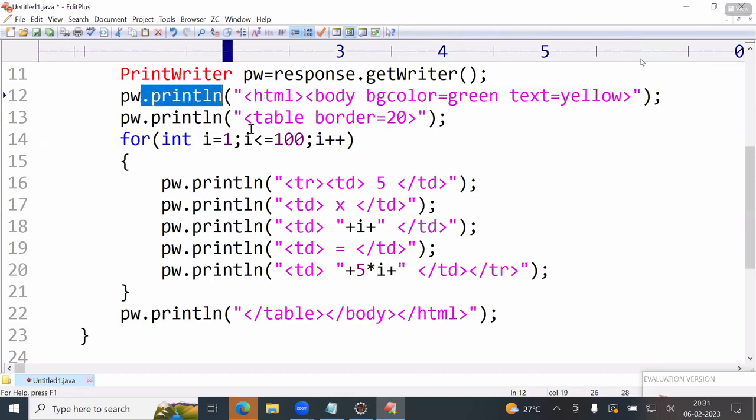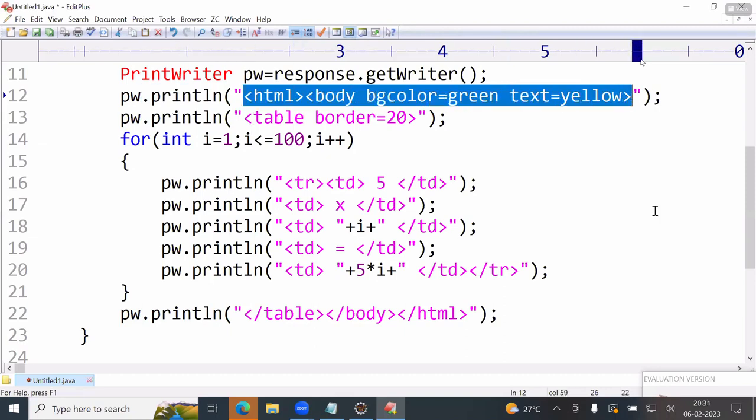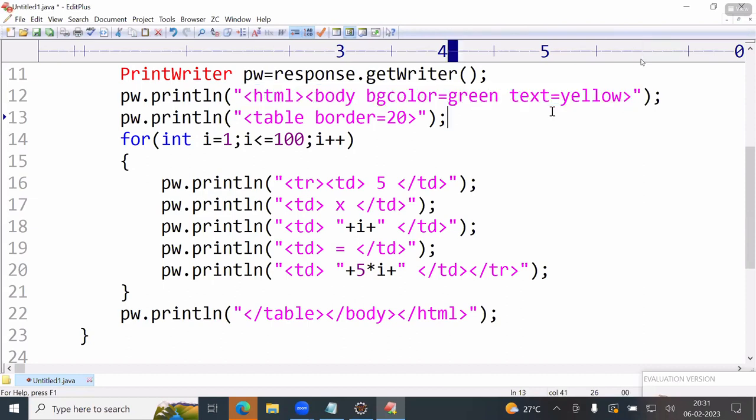What will the println method do? It will send to the browser. This code is received by the browser and executed. So the browser executes HTML. Here two programming language codes are there, HTML and Java. Java code is executed in the server, HTML code is executed in the browser.